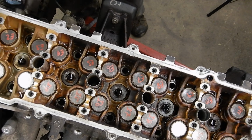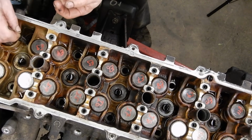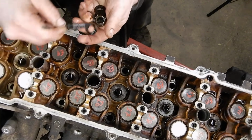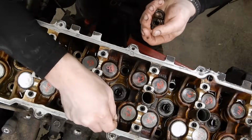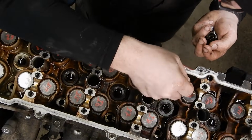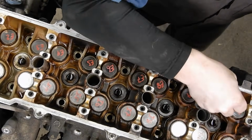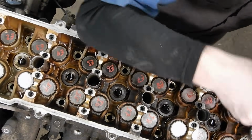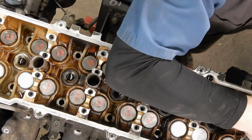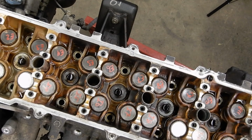We need to go back. The head bolt washers are going to stay down, stuck to the head. You want to take a magnet and fish all of those out. Otherwise, you're going to forget. You're going to leave one stuck in there, and then it's going to get lost at the machine shop. Not that I've ever done that and know it from experience. So we've got all of those. We're going to stick them over here with our head bolts.